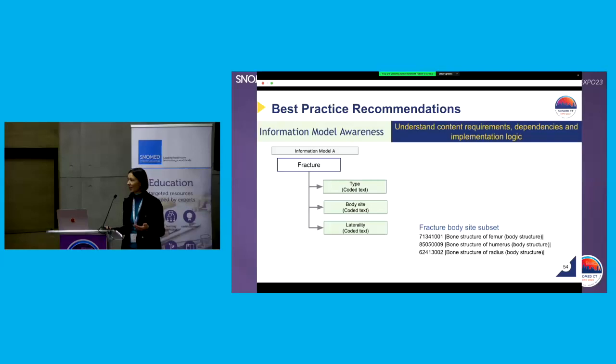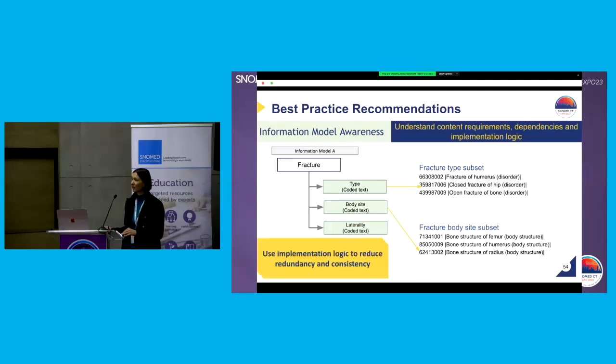If we have a look at a bit more at information model A, we've got the fracture body site subset that we might use to populate the body site, and then another one with the fracture type subset there. I think the issue that this creates in terms of dependencies is twofold. One is that it might mean the clinicians have to record information twice. If they select fracture of humerus in that field, they then have to also populate the body site field with bone structure of humerus. So it's that duplication, which is redundant. The other thing is the inconsistency of data and potential clinical risk that you could create, because they could record closed fracture of hip, but then also record that it's a bone structure of radius. So it's about being aware of that risk if you've got a mixture of things in your different subsets.